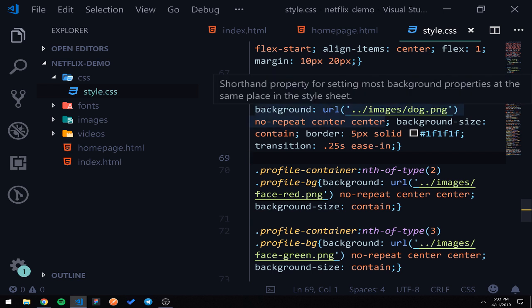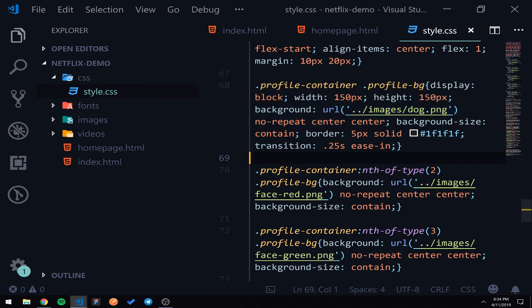So this first one, no repeat, makes it so our image won't repeat. I believe by default, if you have an image that's smaller than the container you're trying to set background on, it'll repeat it to try to fill the empty space. And then these other two values are where we want the position of that background image to show up. So we're setting it as center, so the center of the image is always aligned with the center of the element itself. So that's background images. You can talk about it later if you want to go over it.